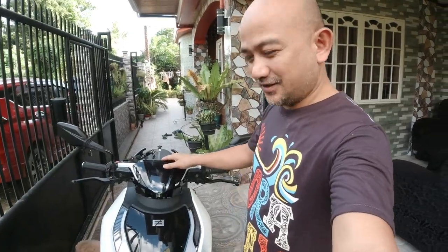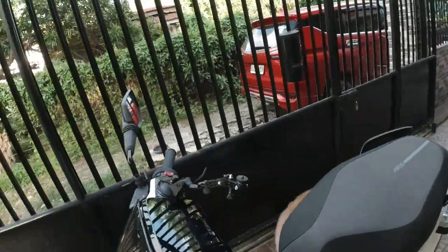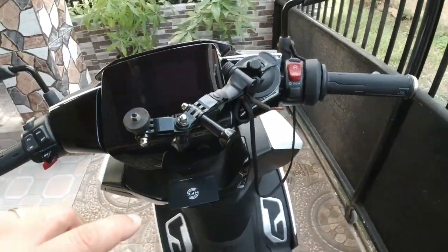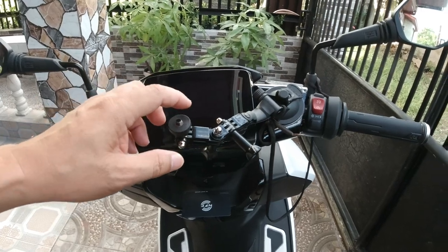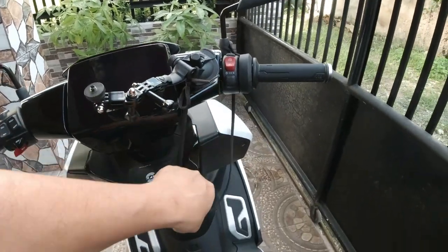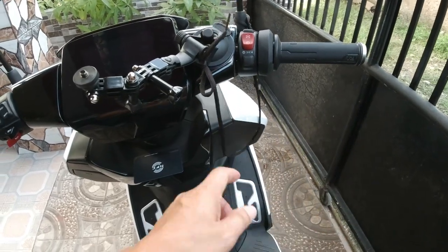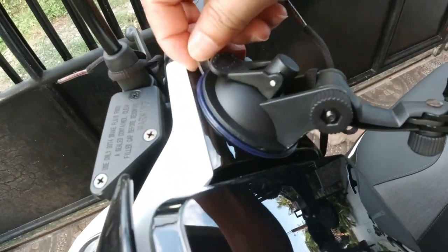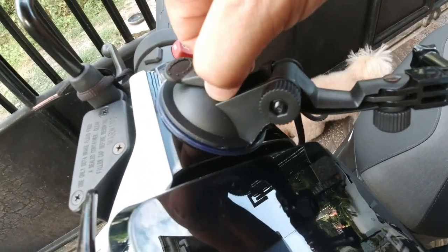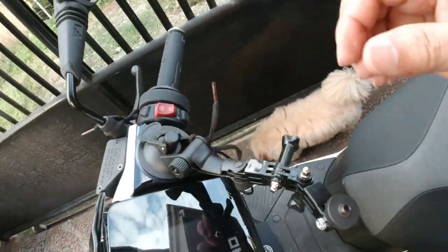Okay. So temporarily, this will be our setup. We'll mount our camera here and hopefully it won't fall. Temporarily, we're going to tie this one with a shoelace. Okay, this one is only a suction cup, and hopefully it stays on and doesn't fall.